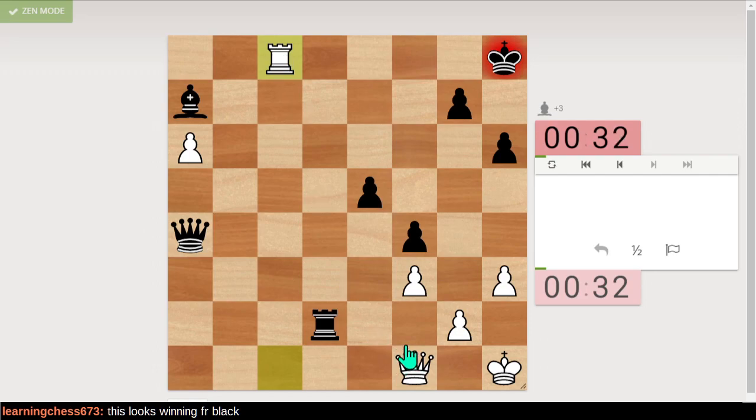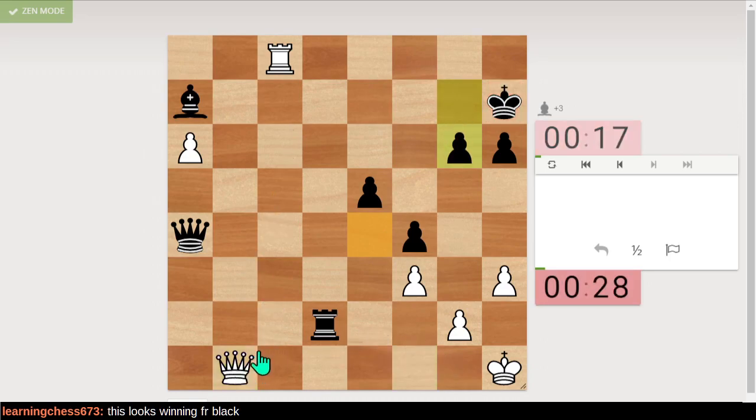There's a check. There's a check. They have to play e4. And they're still better, but they have to win the. Oh. Well, they're actually surviving that. Somehow.